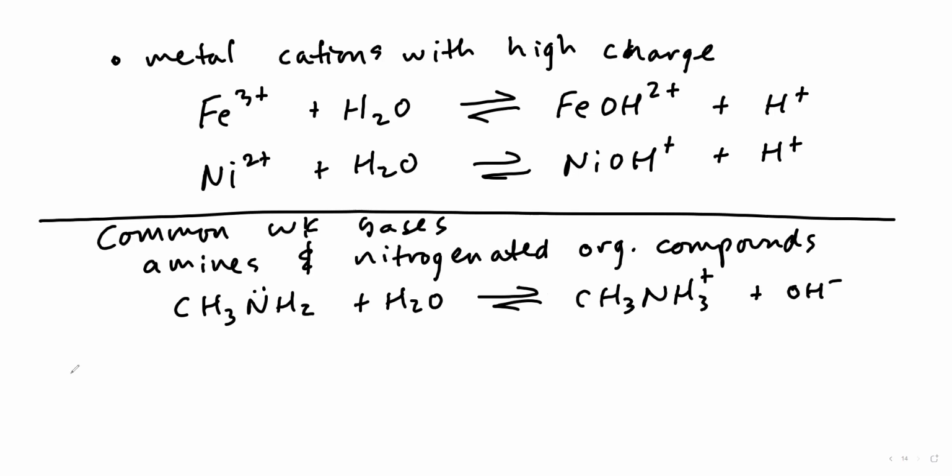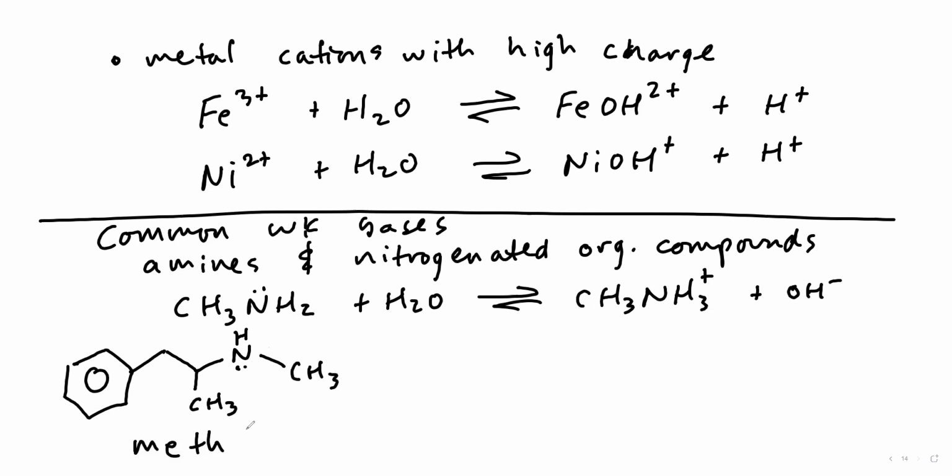Here's a fun one. For most of you who've had organic chemistry, you'll understand the line angle drawing. That species is what we know as meth. But you can see it's got a nitrogen. It's a nitrogenated organic compound. It's actually technically an amine. And that thing, when it reacts with water, will make what you can probably bet.